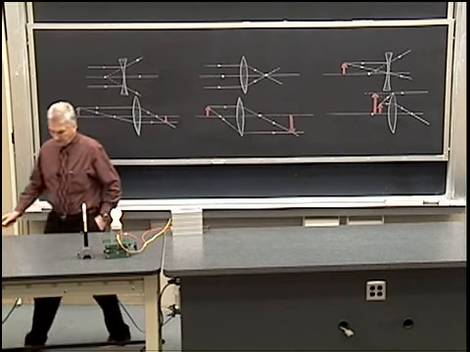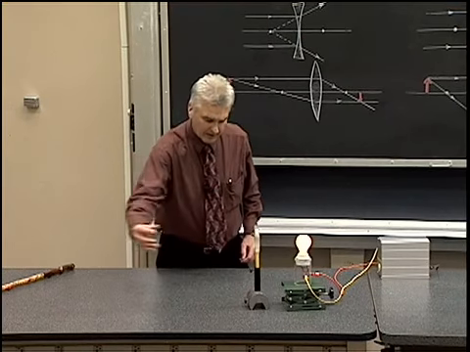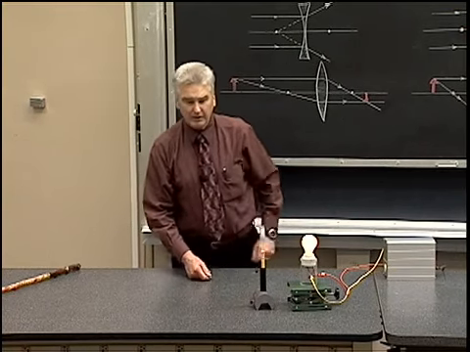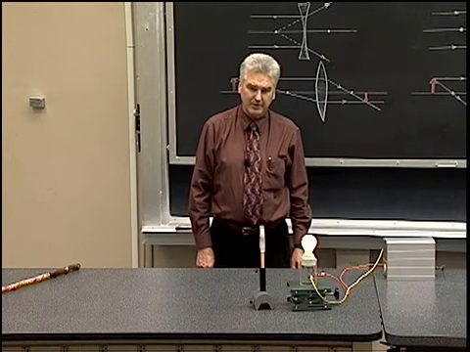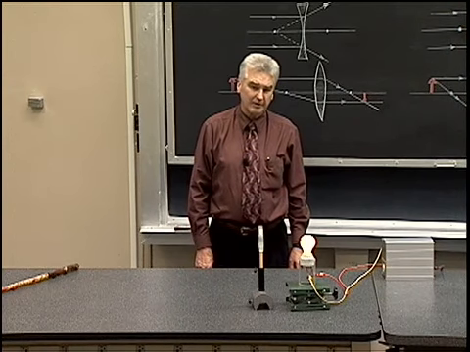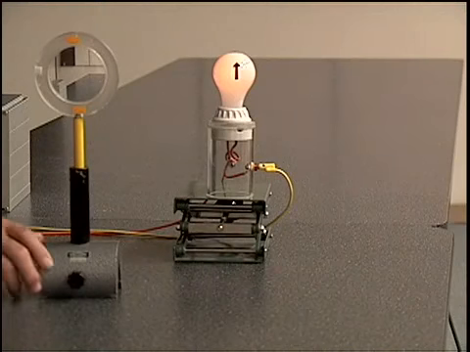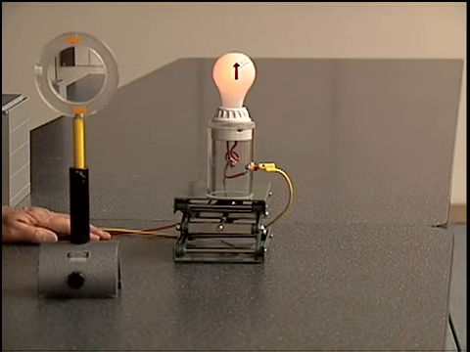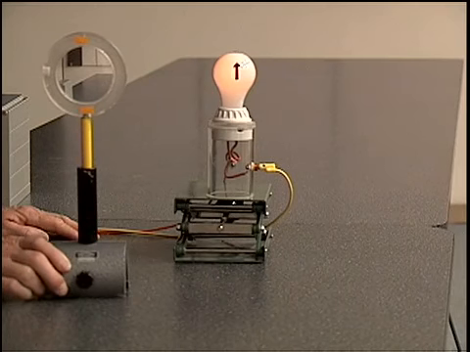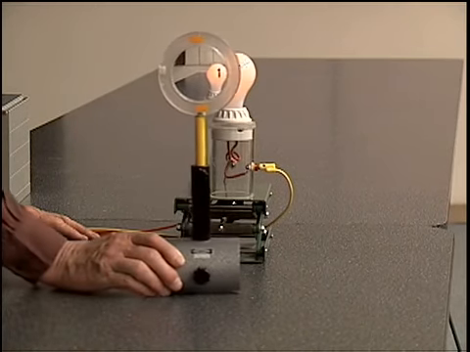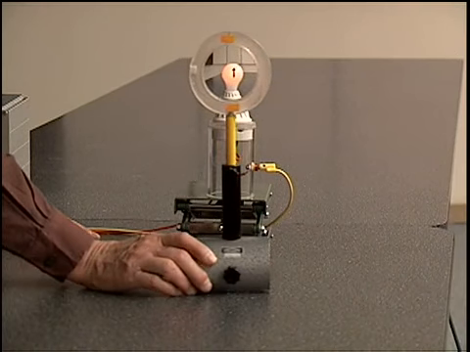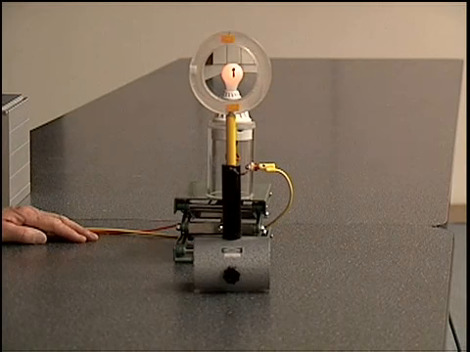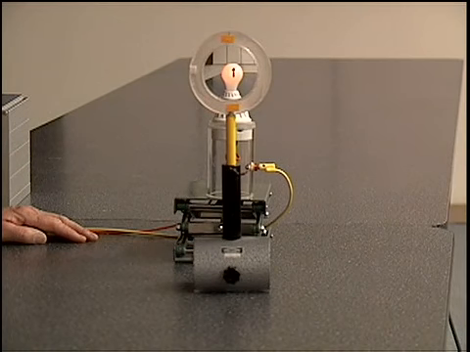Now let's demonstrate that by having the camera take a look through the lens at the object. As the light from the object passes through the lens into the camera, we'll see what the camera sees looking at that object as it sees the image of that object through the lens. Now we have an object here, and we notice that the object has the arrow pointing up, so we can keep track of the orientation of the object. And when I move this diverging lens in front of the object so the camera looks at the light coming through the lens, it sees that virtual image. Notice that the image is erect, reduced in size, and virtual.